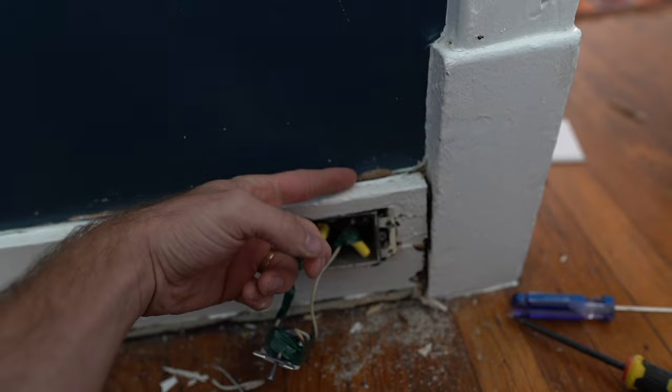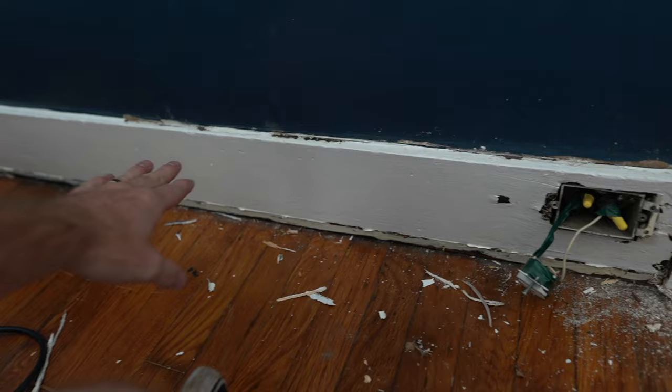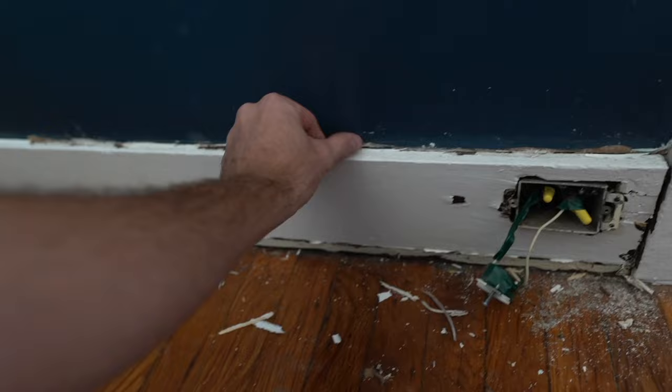And so our plan was to remove this and then just paint the remainder of this wall. Well, this wall ends right here. It's pretty clear that the wall ends right there. You can see that it ends. So I talked to the owner and we both agreed maybe it would be a better idea to leave it and just paint it so it blends in with the wall.